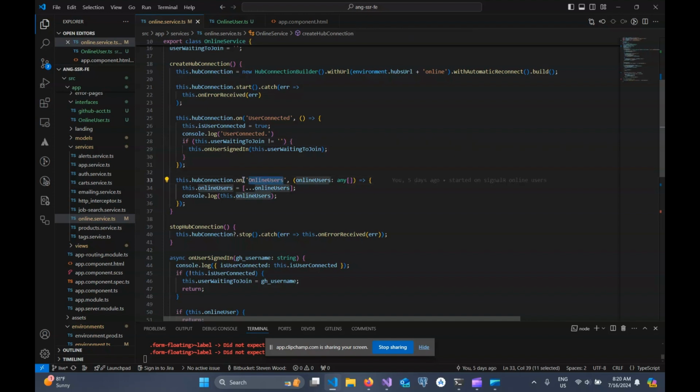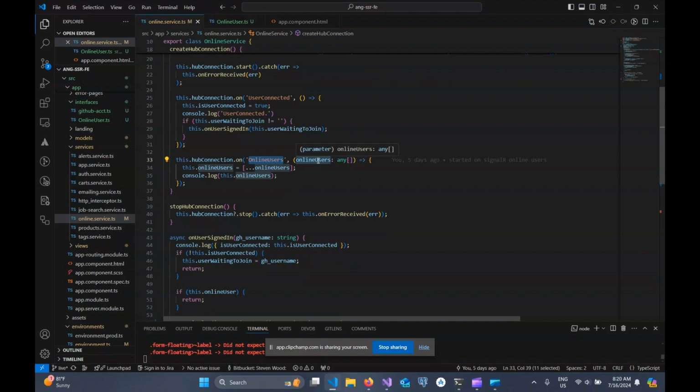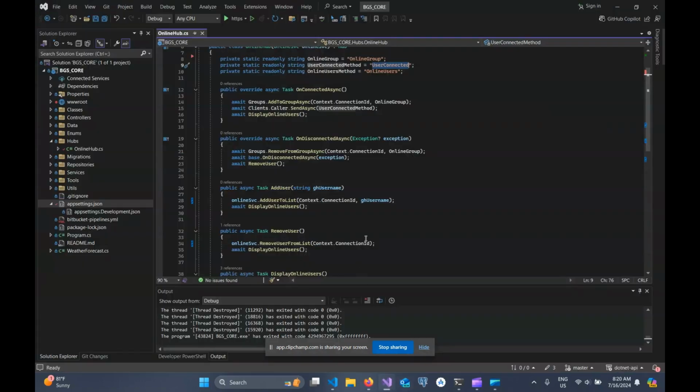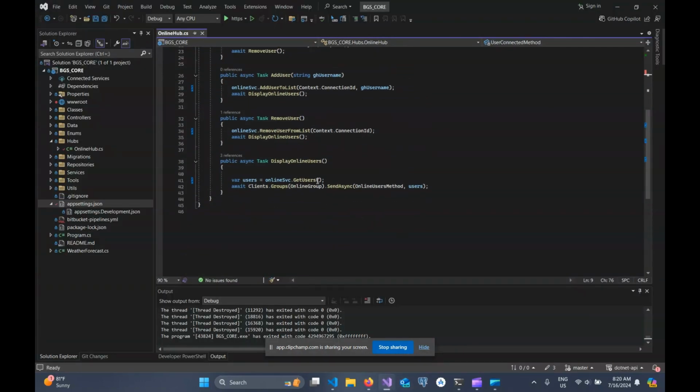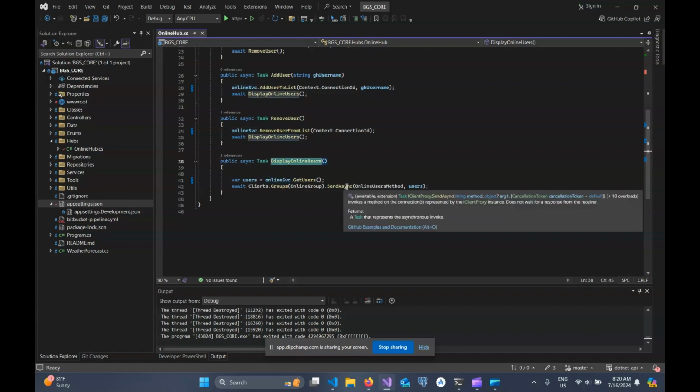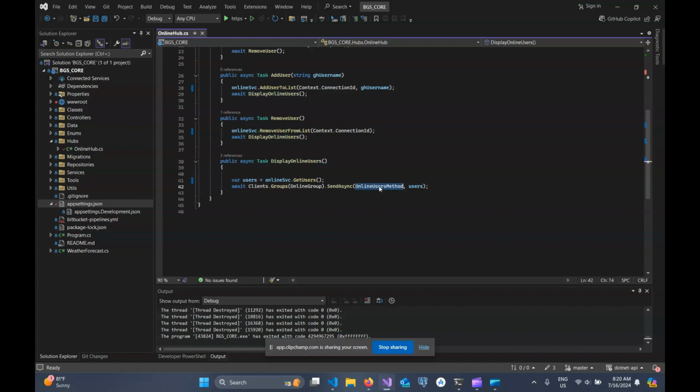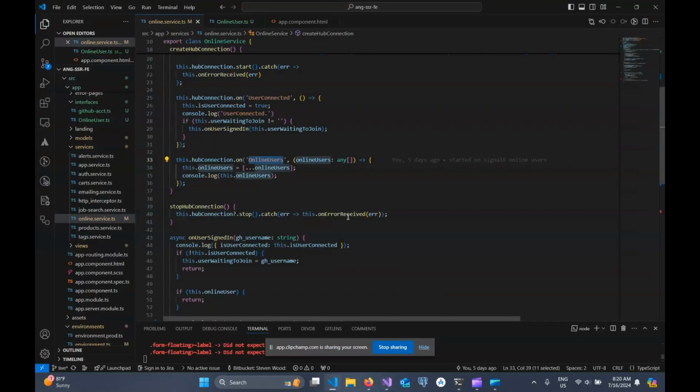All right, and then our online users works similarly, but we're actually getting the list from the back end. That's the display users here. Display online users, clients, groups, the group, send the method on the front end, and the list of users.